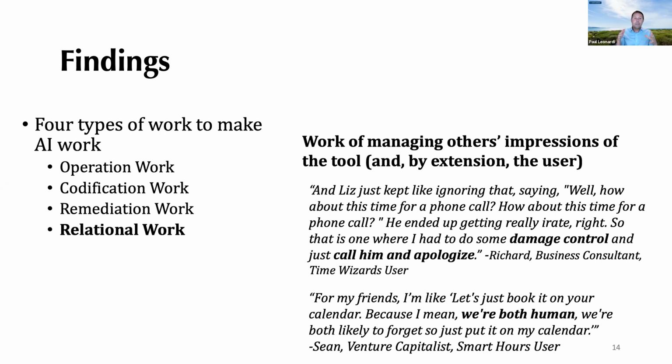And so much of what was happening in our data set, more for Time Wizards than for Smart Hours, was that the actions that the tool was taking reflected directly on the users who were their principals, right? And so if the tool kind of screwed up or did something that really annoyed or pissed off a communication partner, often there was a transference between the communication partner and the user. So the communication partner said, well, I'm really annoyed at the tool, and their annoyance would be transferred to the principal, who was the primary user of the tool. And we see this happening in both cases, although more at Time Wizards than in Smart Hours.